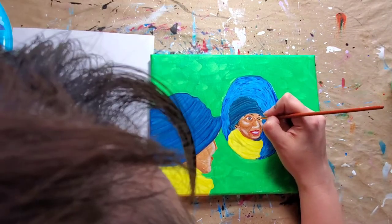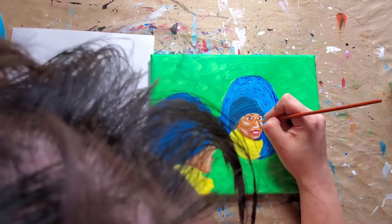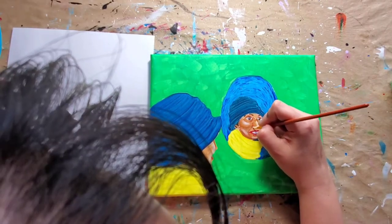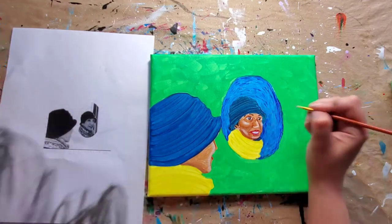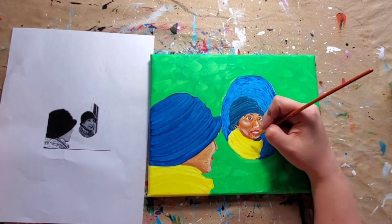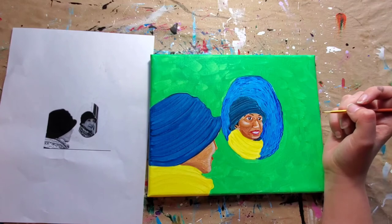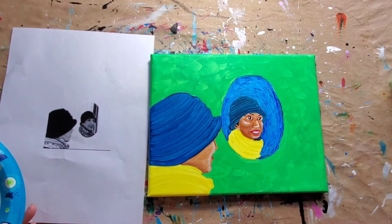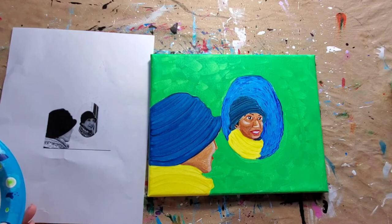Now, let's do this. Let's connect the eye and the nose. Let's bring down her nose a little bit, shall we? I feel like the nose is a little much. I want the crevice. Kind of comes in a little bit. There we go. Starting to look like a human again. Yeah. Stress and pressure, huh? Stress and pressure.